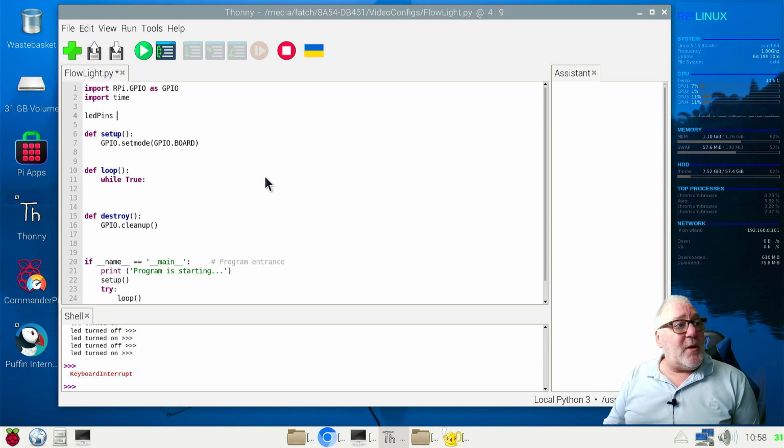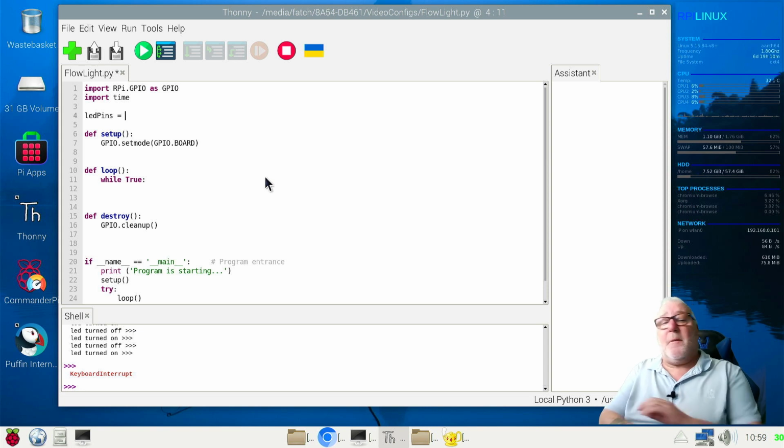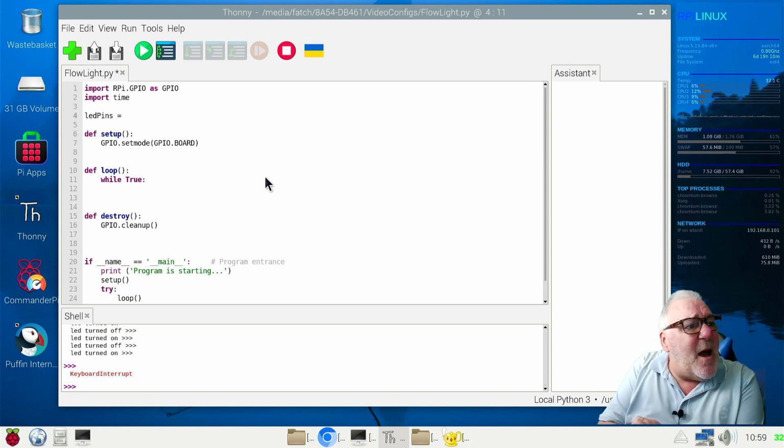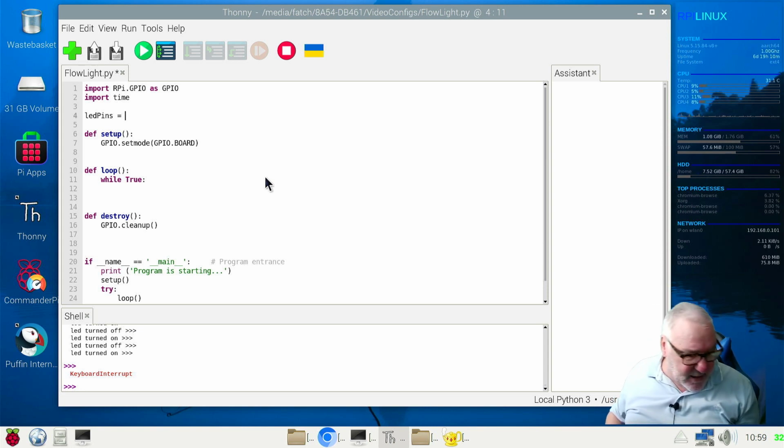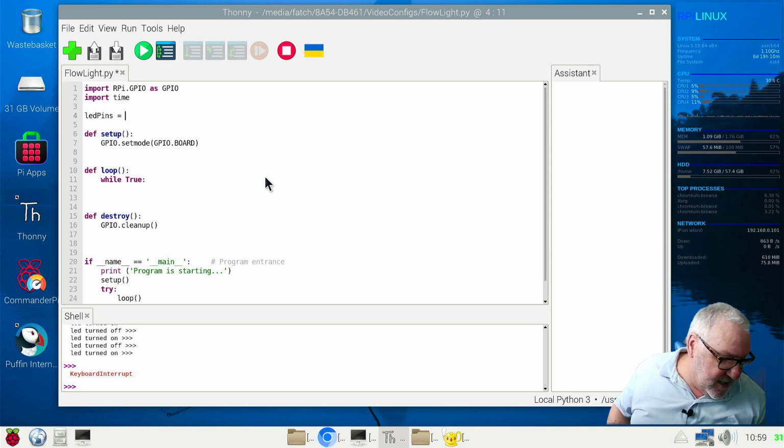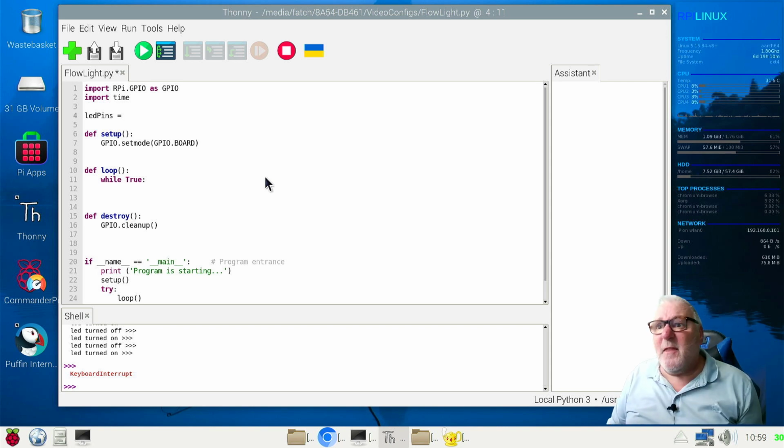Right, and so what we're going to do is equals, and square brackets, that one.